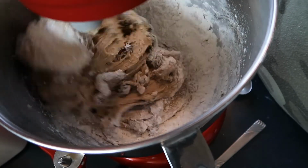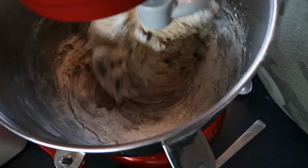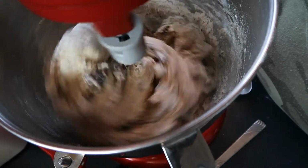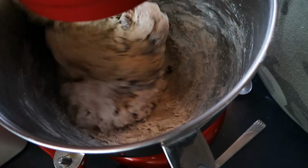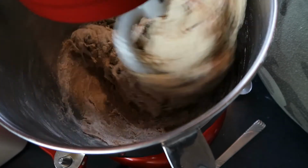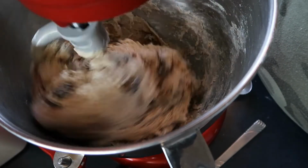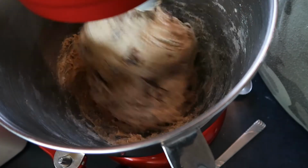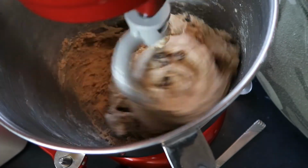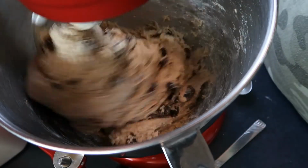And I tell you what, this has made a big difference in my life because I've got carpal tunnel in my hands from working for many, many years. It just really hurts when I overwork my hands. So with this mixer, I really like this because it really helps with a lot of work.